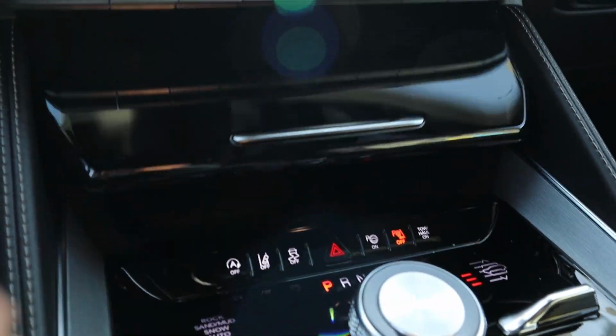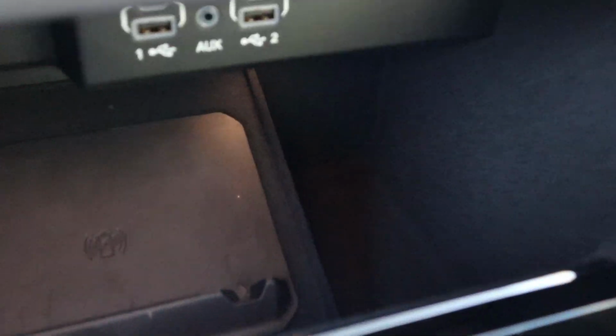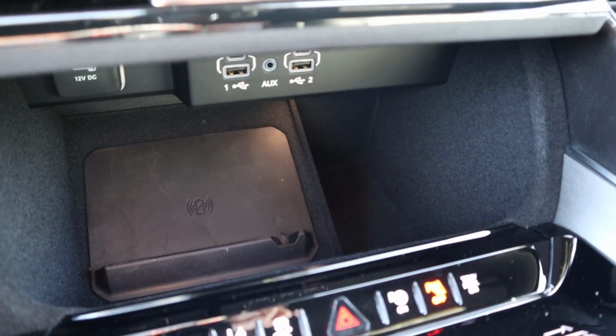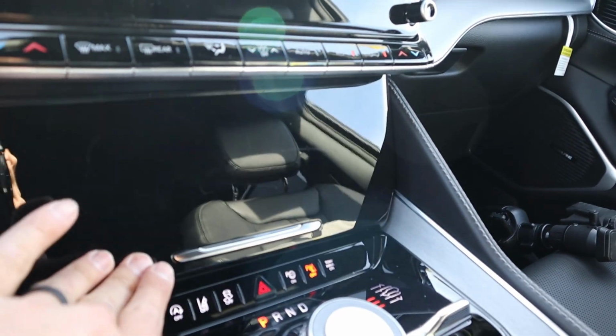Right, it's important to me. I hate touchscreens for everything. Anyways, you can see we've got more storage in this little area. This is what we'll call our charging area because it's got the wireless phone charging pad, USBs. There's a better look at those. And I think it looks nice with the black trim piece.